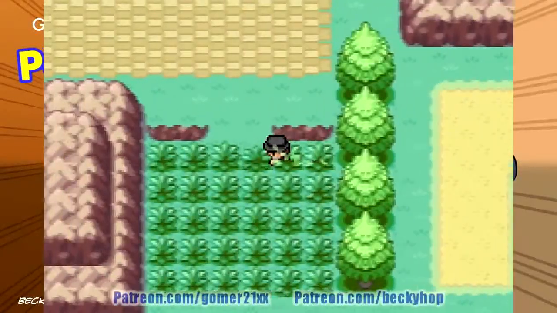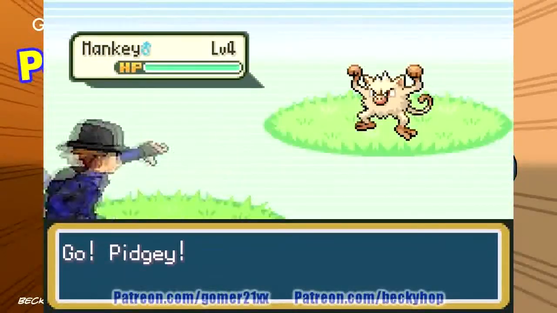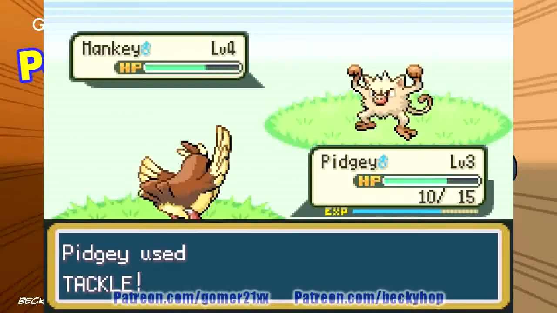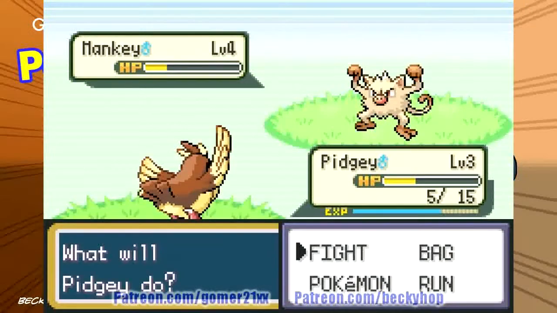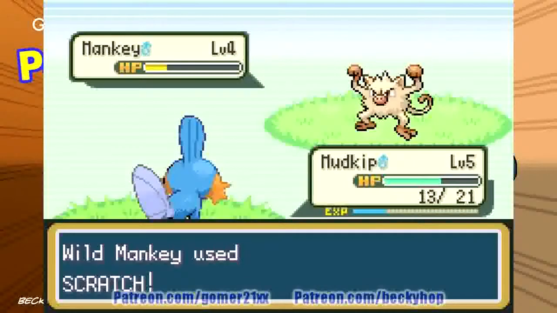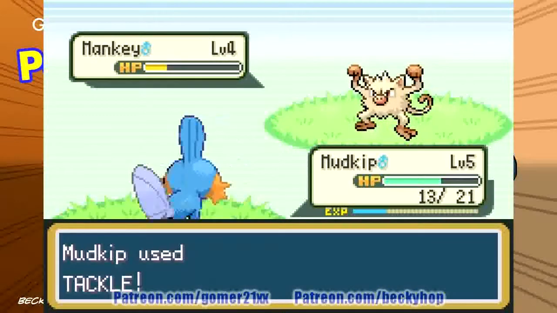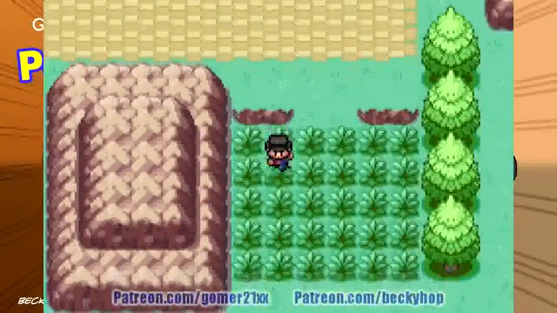So, okay. A Mankey. Normally, I try and capture one, but now that I have a Mudkip, I think I'm just going to let Mankey go. Ow! Come on. Okay, I am switching out now because I don't want my Pidgey to faint. There we go. Okay. What? Oh, wow. Mudkip got quite a boost, too.